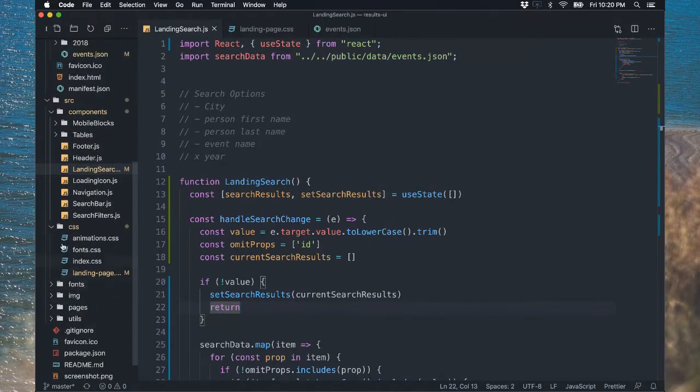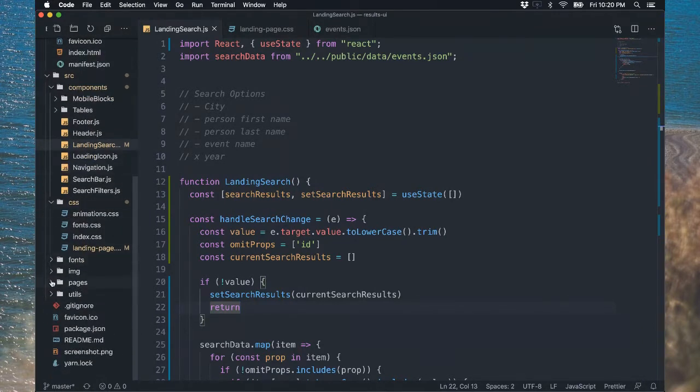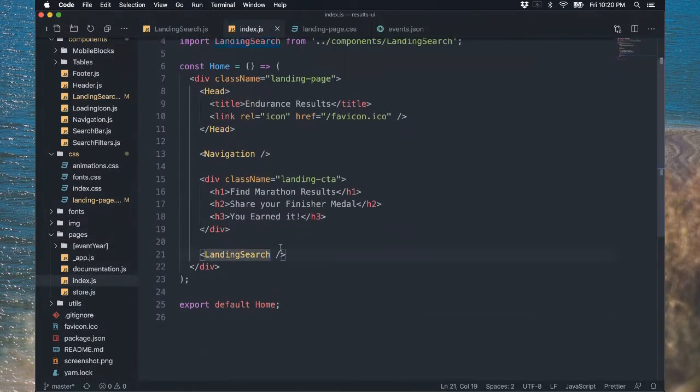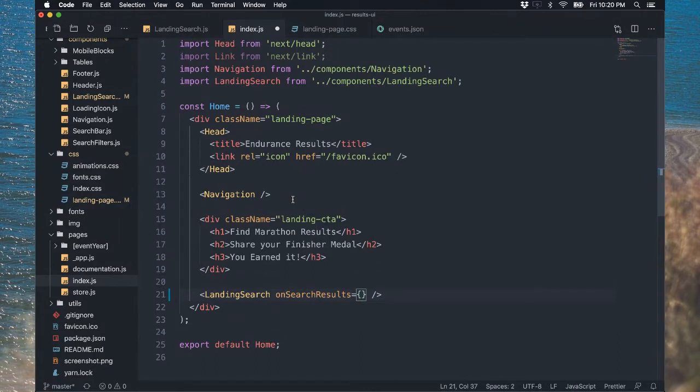So where are we currently referring to this in the pages? Landing index? Yeah, so you would just pass in a thing here, say on search results. Do something in here, like set a local state inside of here and then use that within the results component.